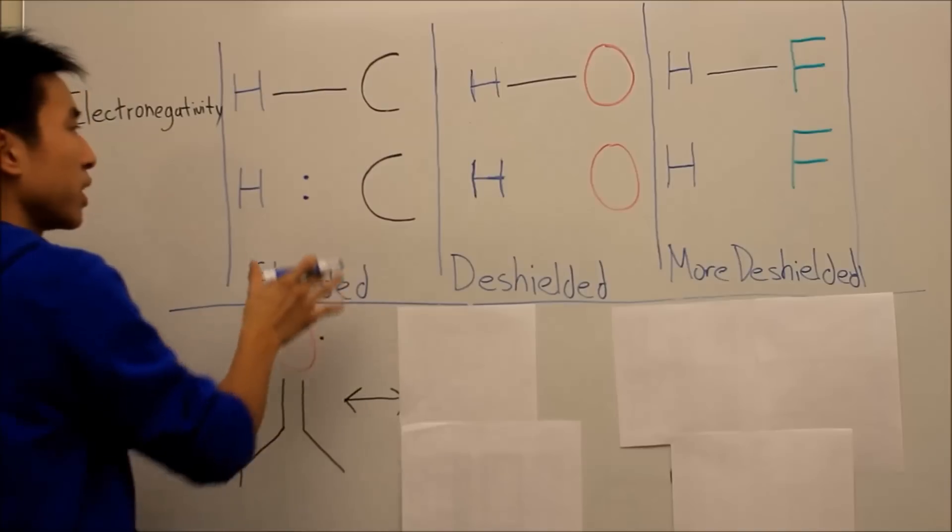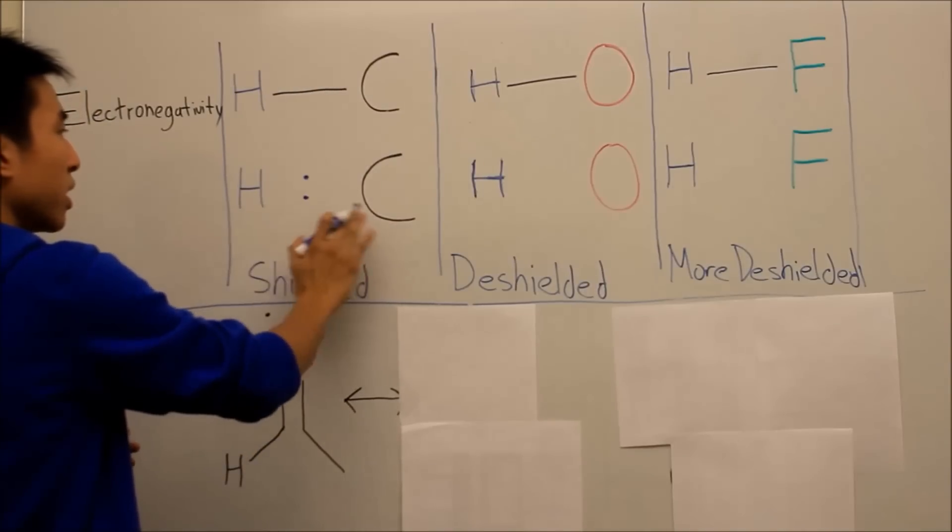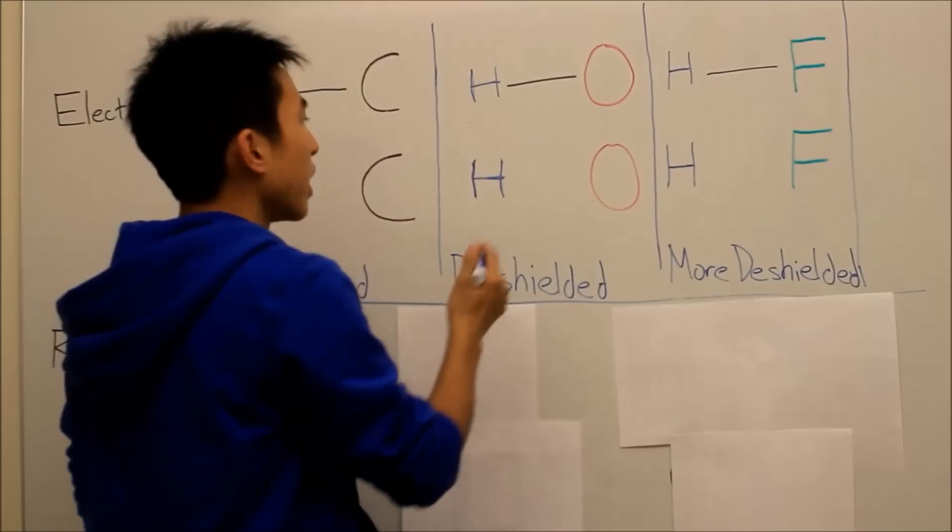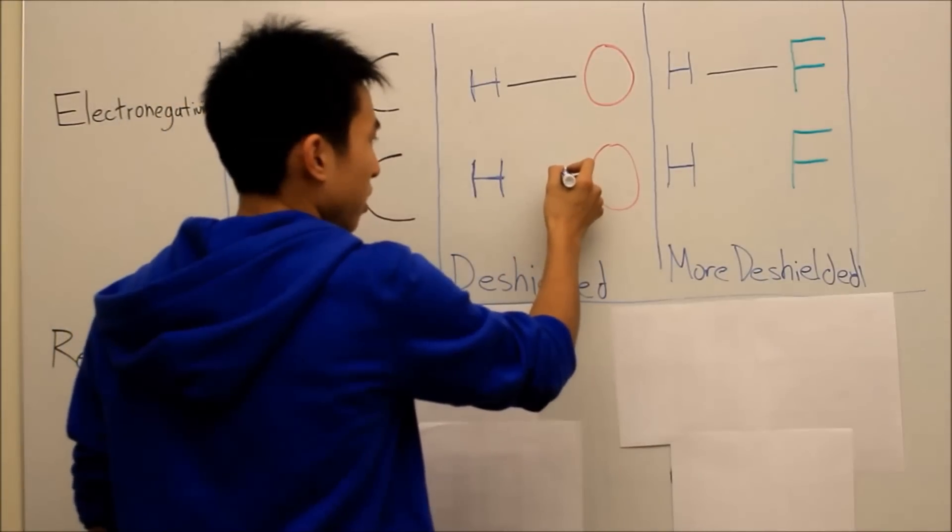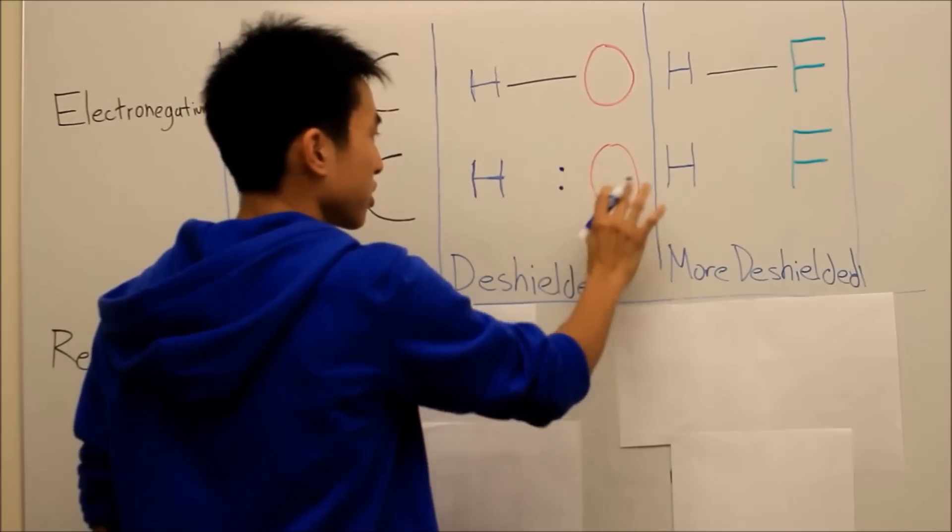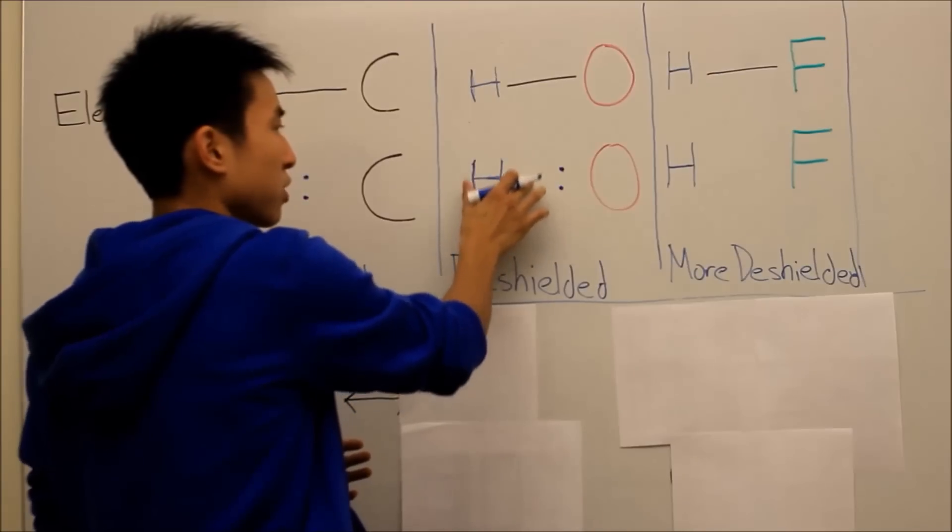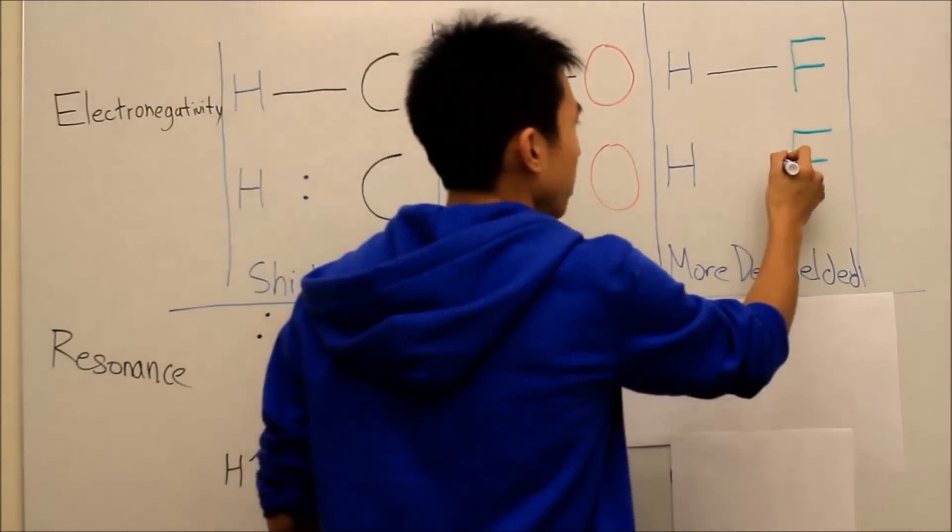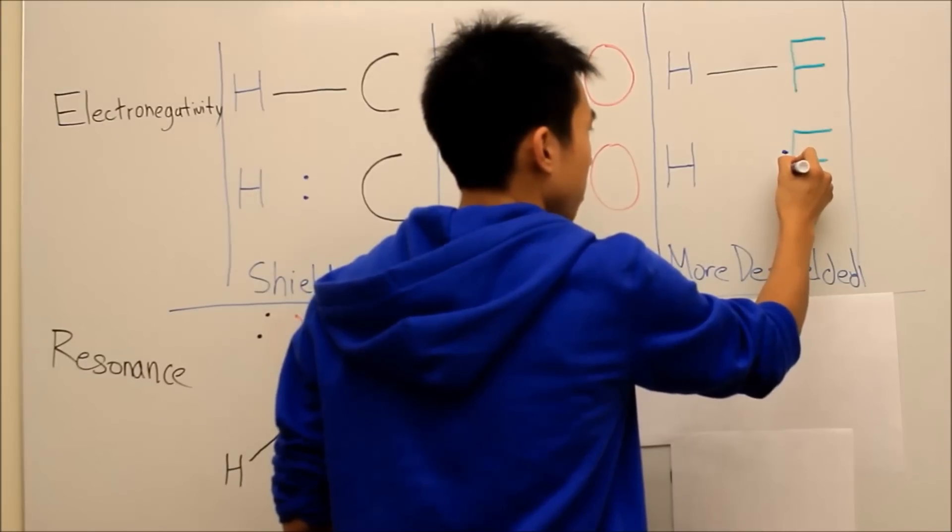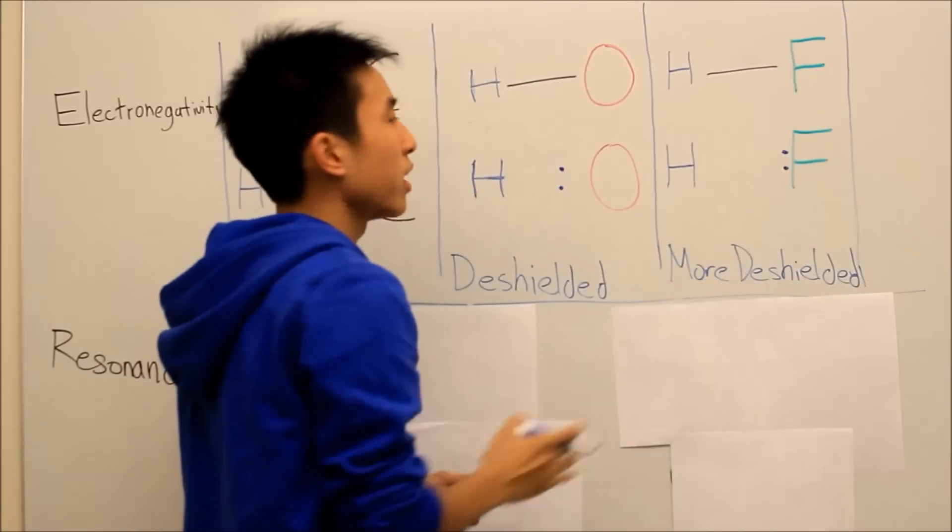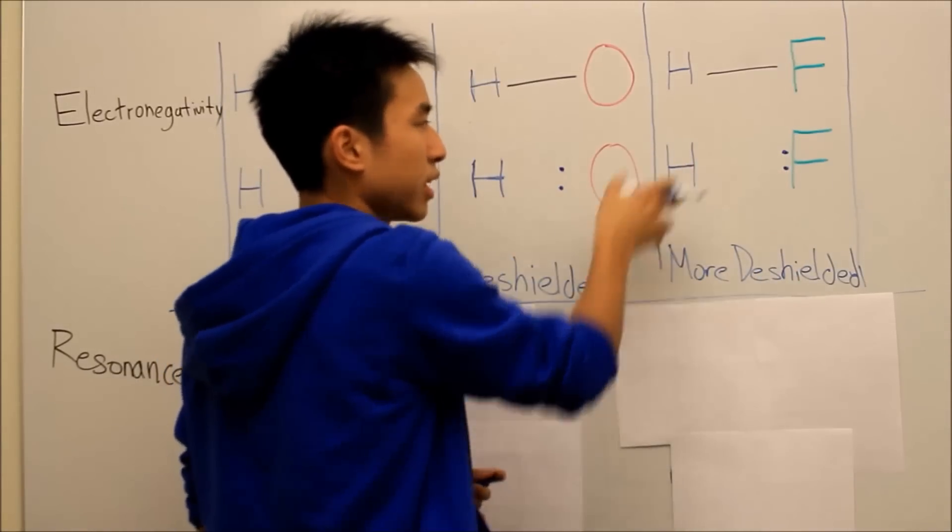The carbon is pretty generous, so he shares his electrons pretty evenly with hydrogen. And oxygen is more electronegative, so the electrons in the bond will be slightly more over at oxygen's side. So then this hydrogen will have less electrons near him. And then fluorine is the most electronegative, so all the electrons in the bond is all the way here at fluorine. And hydrogen is kind of just sitting here without anything.